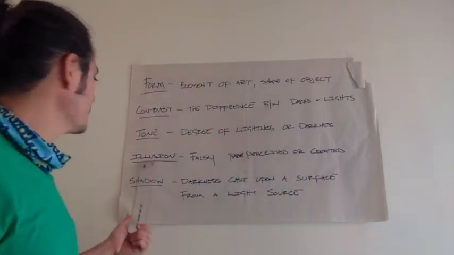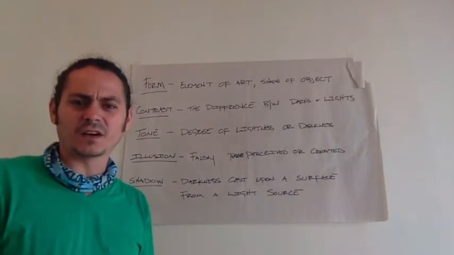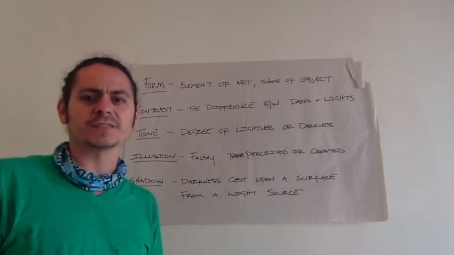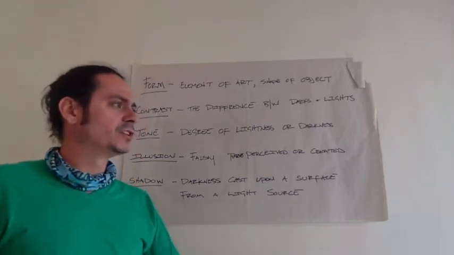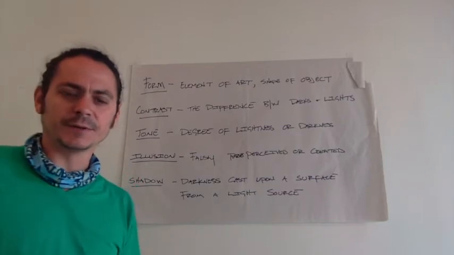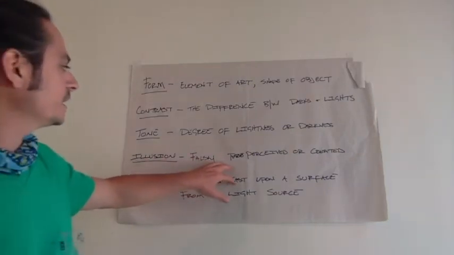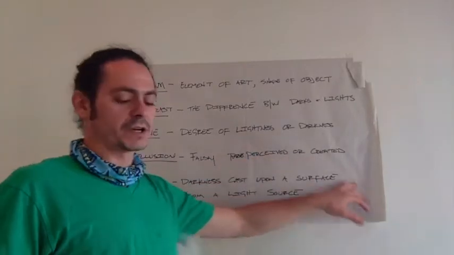The next word is illusion. So that's a word that we use every day in all kinds of different conversations and all kinds of different backdrops and at different jobs and professions, and you know it's a word we use all the time. It means to falsely perceive or create.